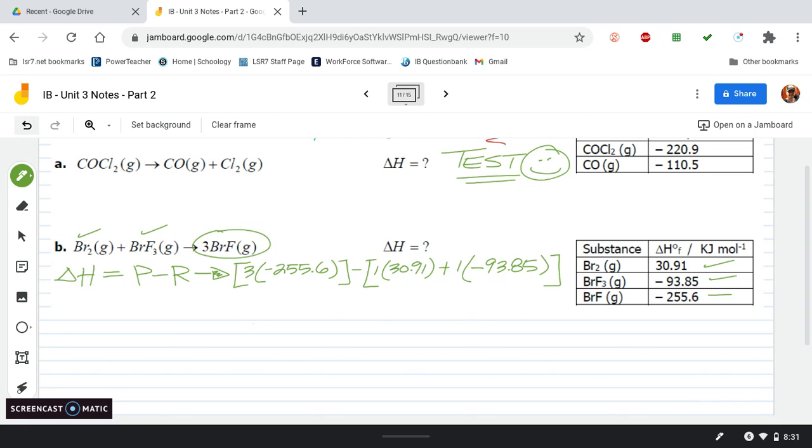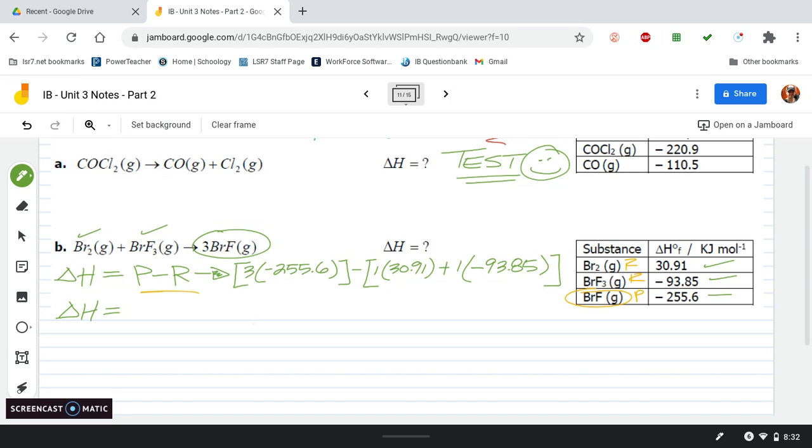If you look, all we did was products minus reactants. Once again, I'm going to constantly tell you this is super important to remember because you're going to do products minus reactants on so many things. This was your product, and these two were the reactants, and that's how we set that up. So we're going to do the math here. This is going to give us a delta H value in kilojoules per mole. So let's get our handy calculator out and run through this.